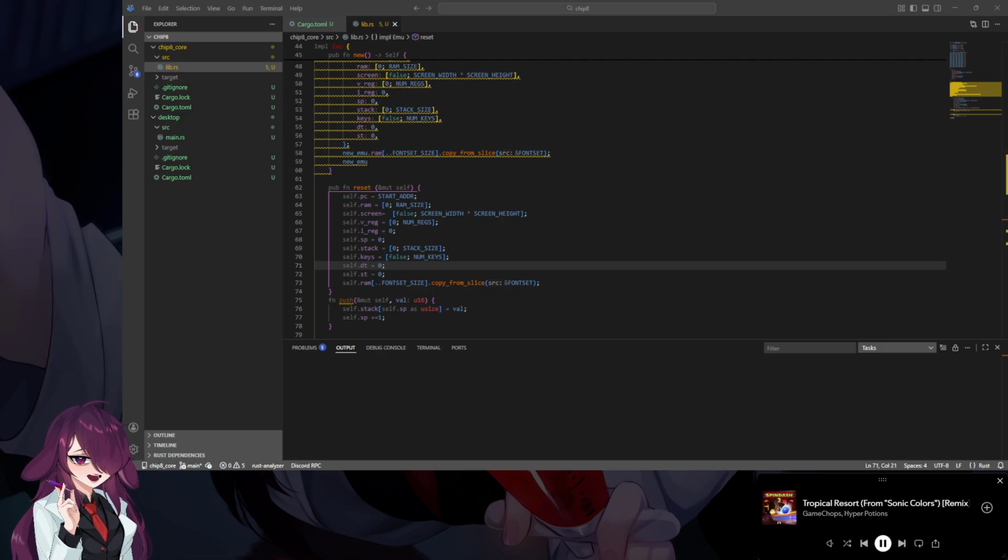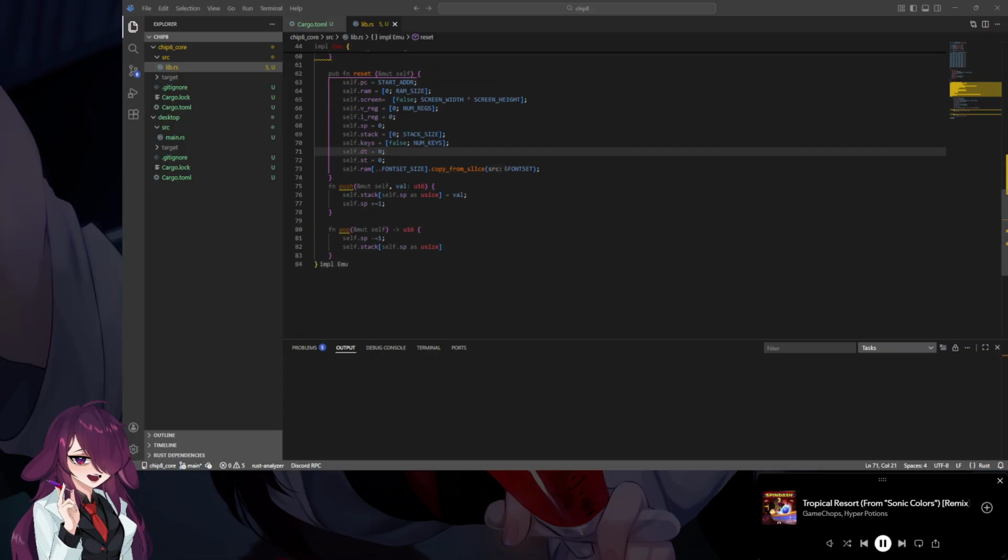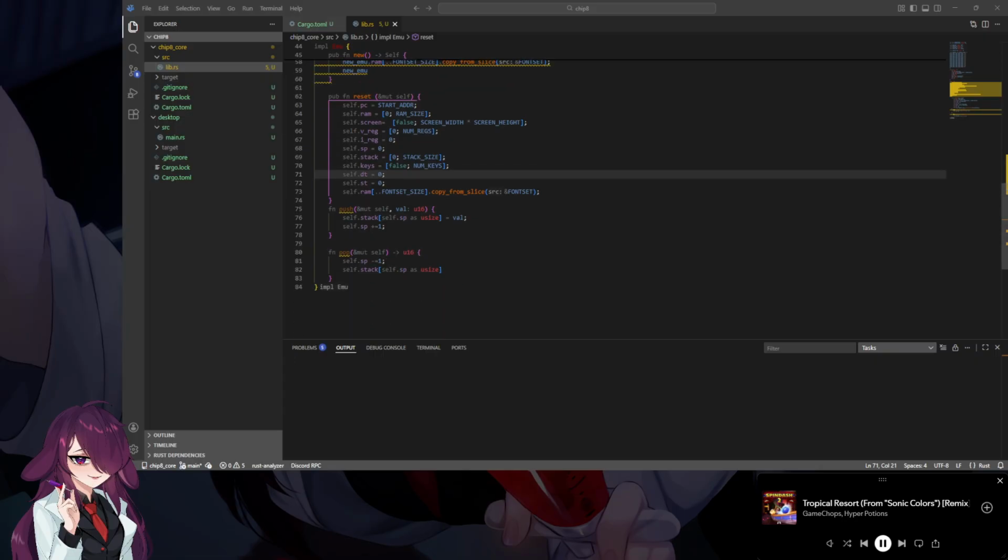Next, we need to define how the CPU will process each instruction and move through the game. Basically, we're going to deal with ticks here. Going to do that under these.